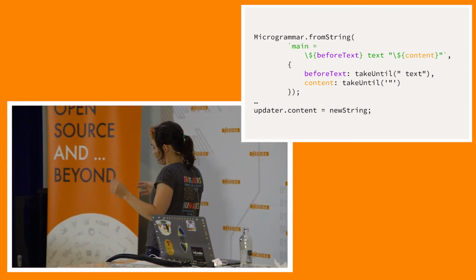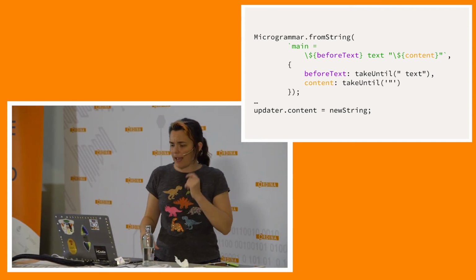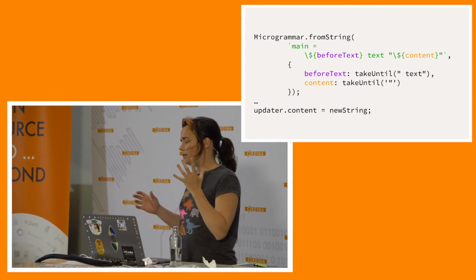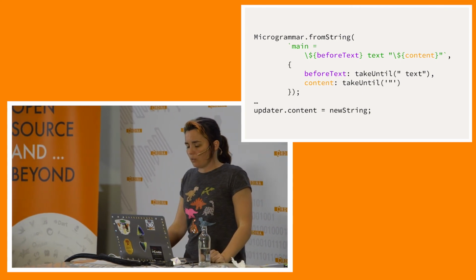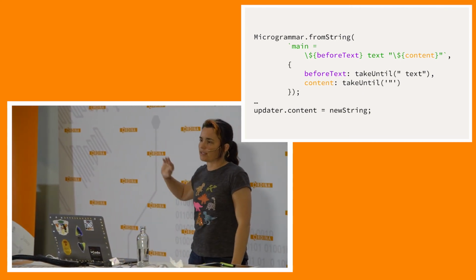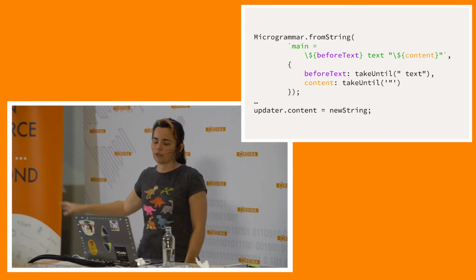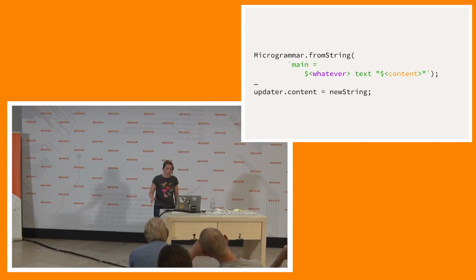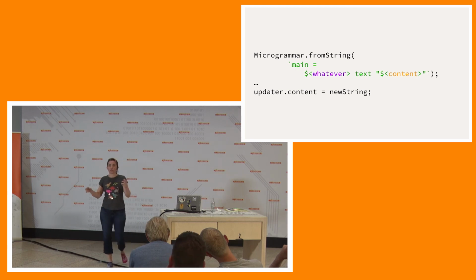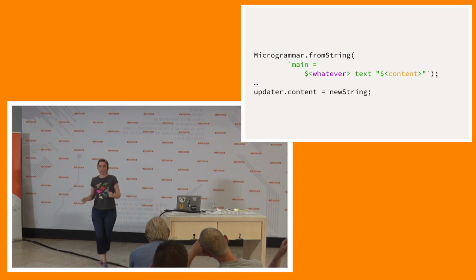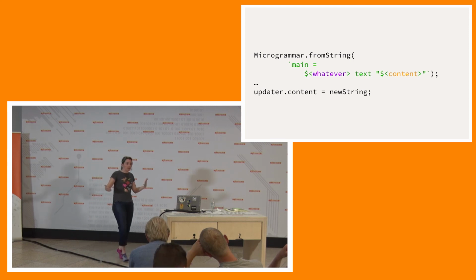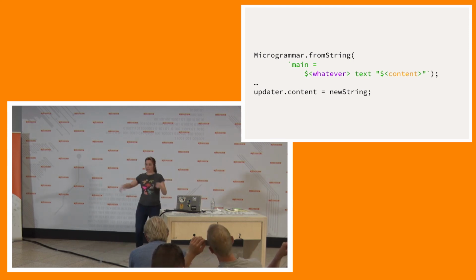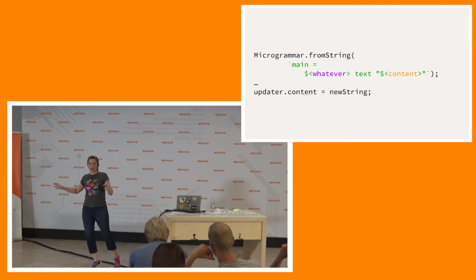Text, quote, stuff, and then currently I have to define the grammars for those inner bits, which are, before text I want everything until the text, and in the content I want everything until the quote. Personally, I'm working on making that look like this, so that the default of any variable that you define will be until the next token. Basically anything .star but not greedy, so that it will do its best to match main equals something text content in quotes anywhere inside the file.